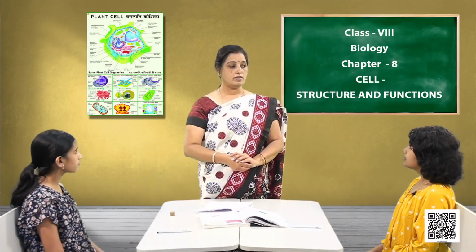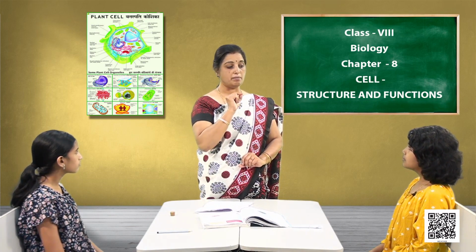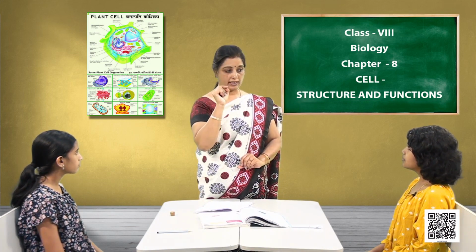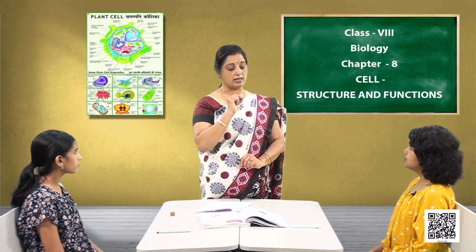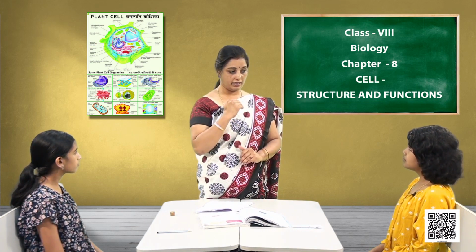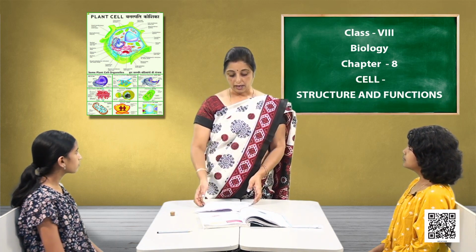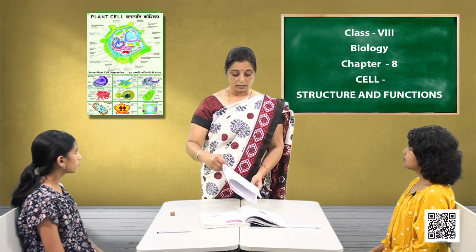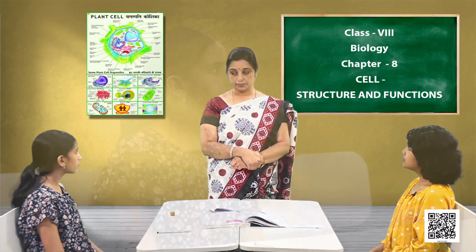Okay. Ma'am, does it have a door or gate for entry or exit? Yes, Spurti. A cell membrane is porous, in the sense a membrane will have small pores here and there through which the cytoplasm can move from one cell to another. All these cells are tightly packed and are connected with each other through these pores. Okay. So this is the cell membrane, which is also called the plasma membrane.